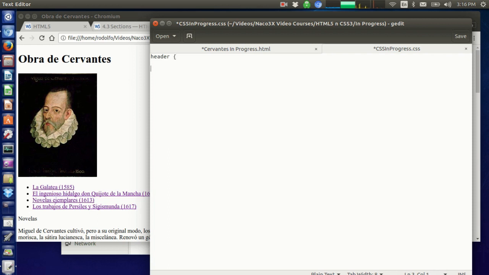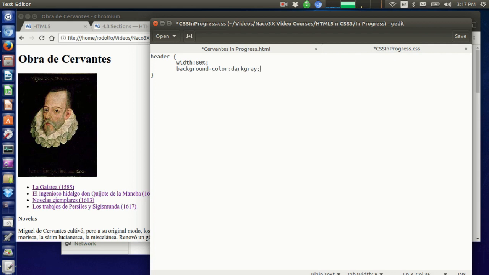Okay, we want the header to be of width, to take only 80% of the available space, and we want the background color to be dark gray.